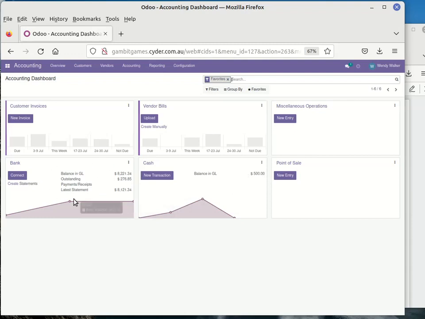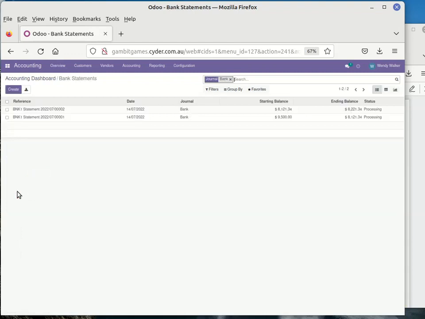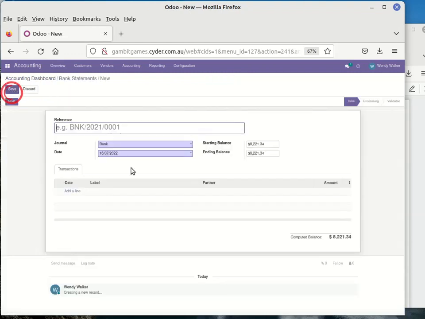Now, for the bank, all you really need to do there is wait for your statement to come in and then upload the statement as we did in the previous exercise. It's fairly straightforward. However, in this case, I'm going to create a manual one just for completeness, but you really probably wouldn't need to do this because you're going to have this imported as part of either a weekly, monthly, or whatever bank statement upload. But let's create one manually, just as we did for the cash.